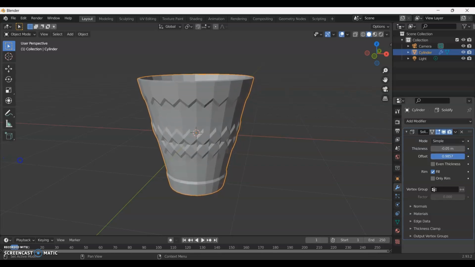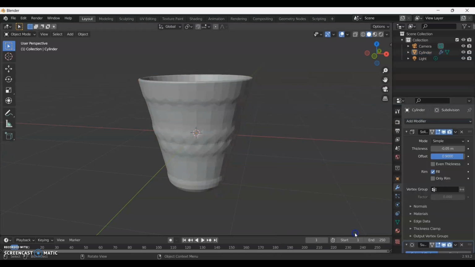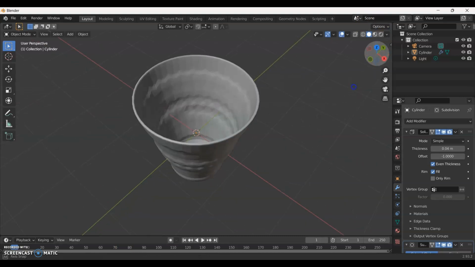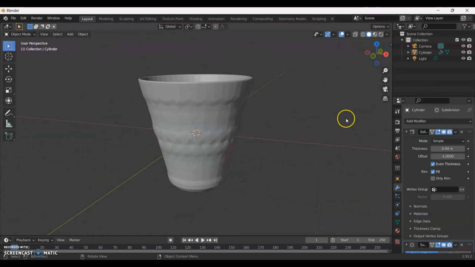So once I'm done with this, again I'm going for the modifier. I'm choosing the subdivision surface, which will give you the smooth texture as we saw in the previous blog itself. So here now, as you can see, this is how the object is going to look like by using the loop cut and by creating the vertices and also by adding the faces. And one more option which we saw today was by adding an equal length by clicking Shift G. So this is how the object looks like.